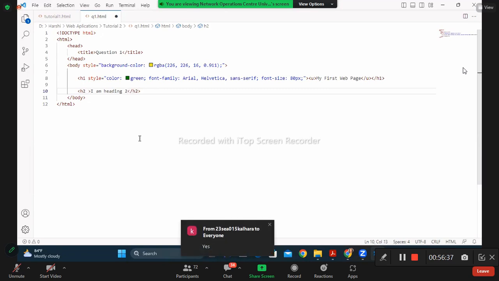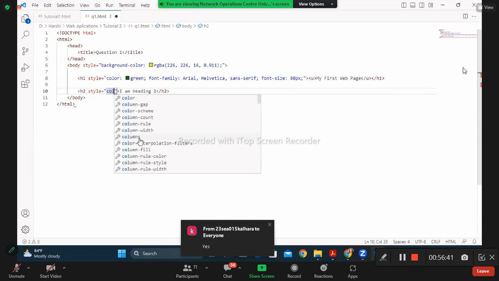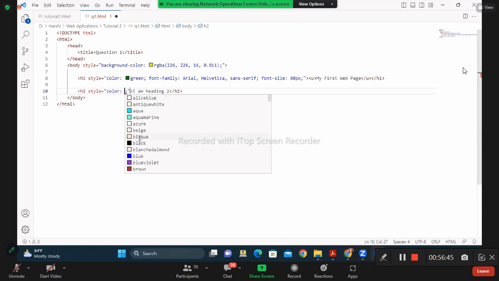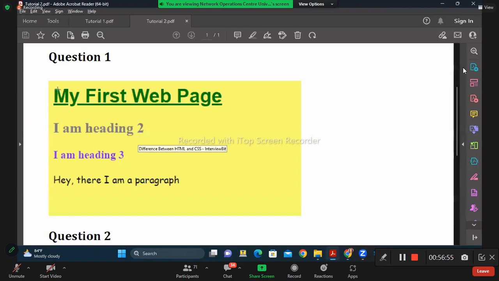And again, the inline styling, style, color. It's more like gray, right? Gray. And let's see the font family. Now here you can see there are no curves in this font, and in this font you have curves.